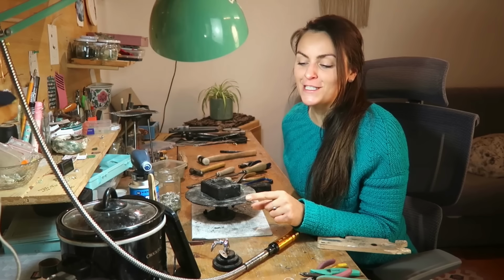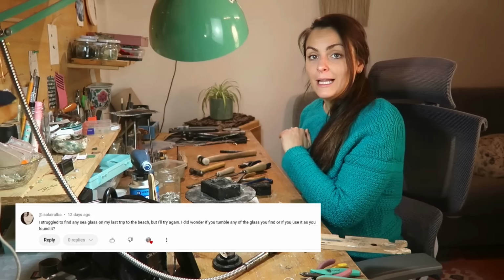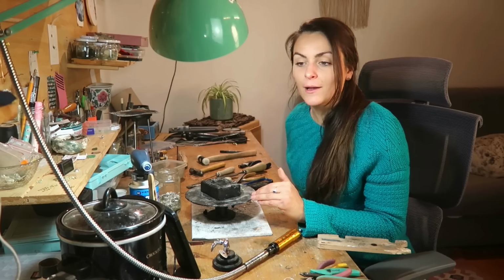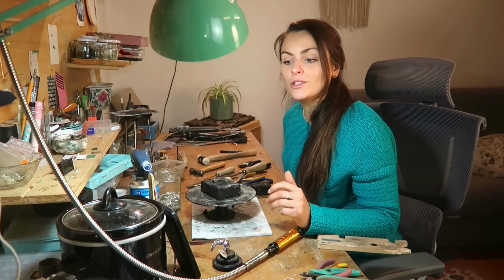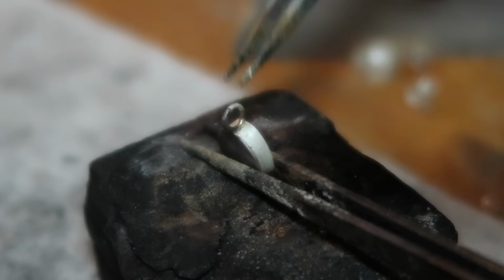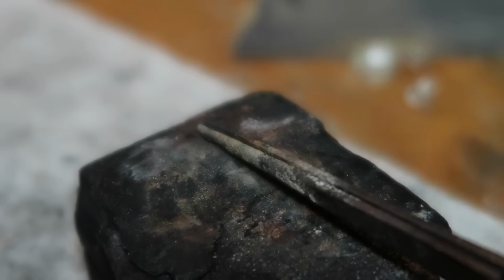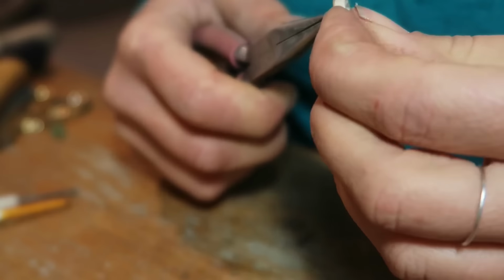I have a last question on sea glass. I wonder if you tumble any of the glass you find or you use it as you found it. I do not tumble any of the sea glass that I find. In the sea glass world, it's not seen well to change the glass in any way. So there's absolutely no tumbling, and there are ways of finding out whether your sea glass is genuine sea glass or tumbled glass.